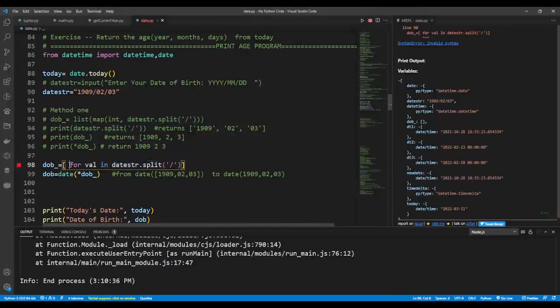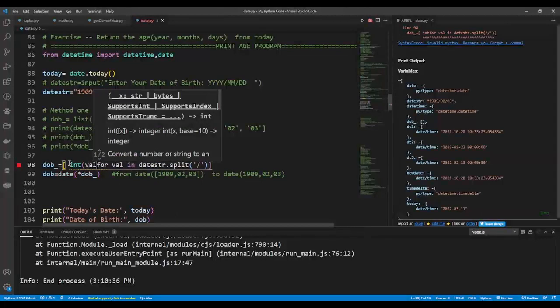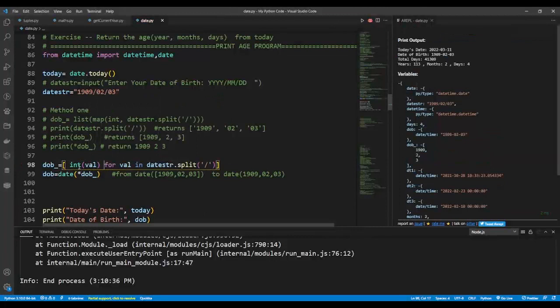So when it converts it, each of the strings is going to be converted to an integer. So it's going to take each item in the list, take this and convert it to an integer. It does it for all the other items in the list, and then it puts it back into a list and stores it in DOB, and then of course it spreads it into the date format.